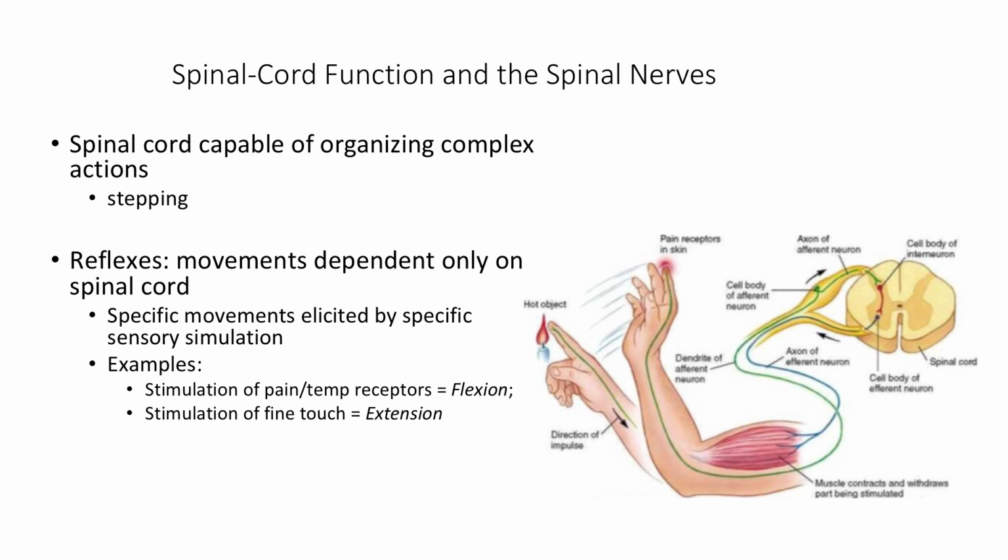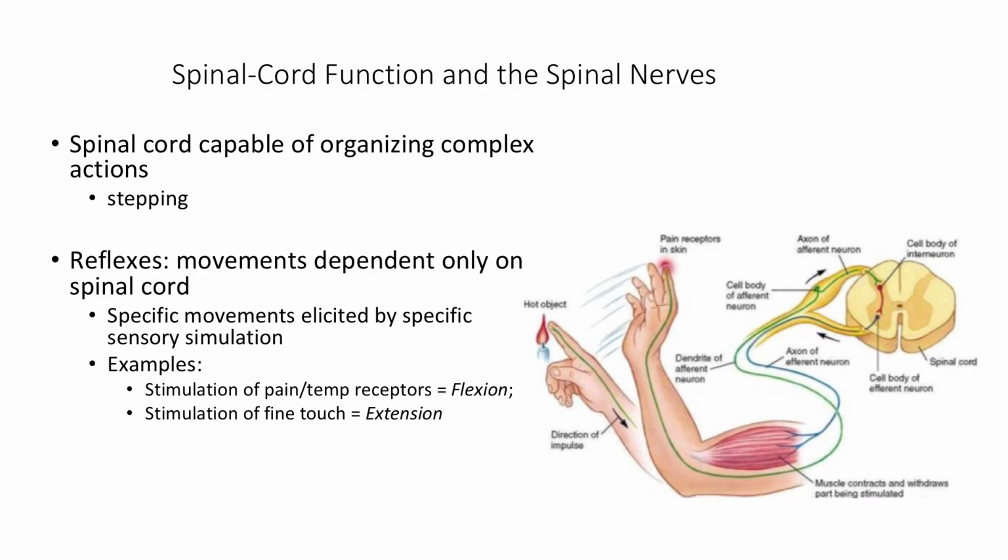Okay, so connections between the segments of our spinal cord organize more complex movements that require multiple segments to work together. An example of that is when you withdraw your leg when you step on something painful, something pointy or spiky. But when you step your right leg away, for example, your other leg needs to extend at the same time so it can support your body. So this is one of those more complex actions that your spinal cord is capable of organizing. Then we also have reflexes.